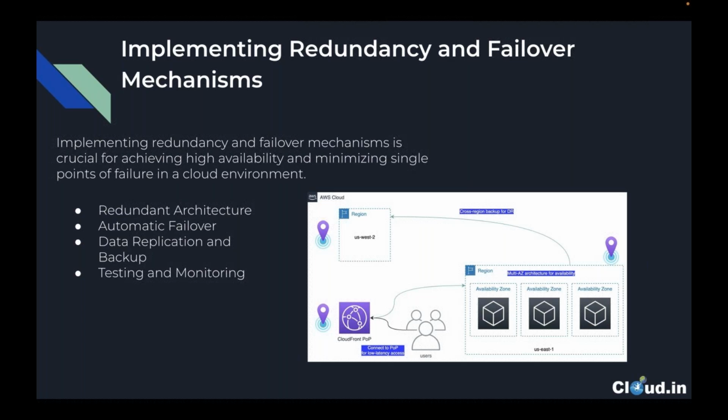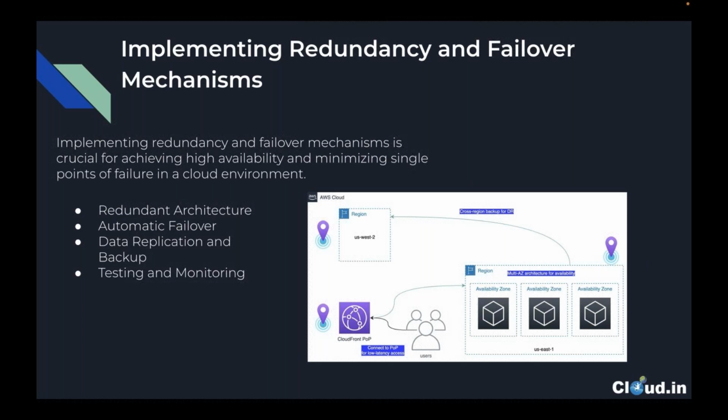Next, and the last point that we have, is testing and monitoring. Regular testing is very important. You should test the redundancy and failover mechanisms periodically to ensure they work as expected, and conduct simulated failover scenarios to verify that the system's ability to handle failovers and recover is pretty much good.